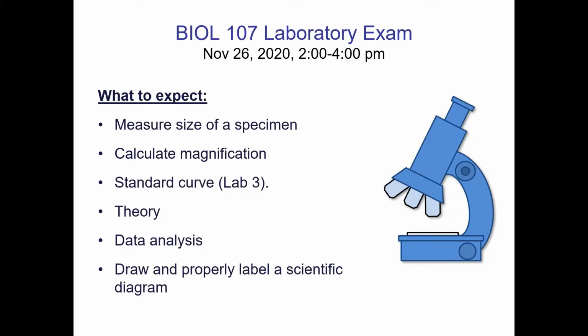You may have to make a standard curve, and then determine the concentration of an unknown. So if you can't remember how to do that, go back and review what was done in lab 3, and definitely take a look at the exercise that I sent in the email because, like I said, I'm going to come up with something very, very similar. So you need to know how to do those calculations.